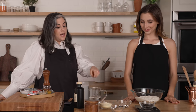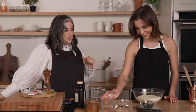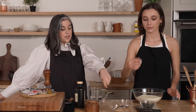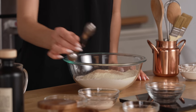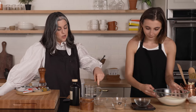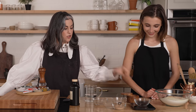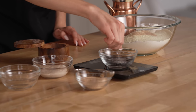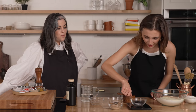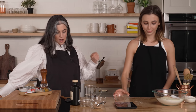First we're gonna do the dry ingredients. Go ahead and add the semolina. Should I be sifting? No, no, it's very non-sensitive — just dump. And then one teaspoon of active dry yeast. With bread making, we weigh everything because that is more accurate. So I have a scale for you. Go ahead and turn it on and weigh out 10 grams of salt — that's probably gonna be like the equivalent of two teaspoons. That can go into your dry ingredients, and then go ahead and whisk that up. Everything is in one bowl. It's really easy.